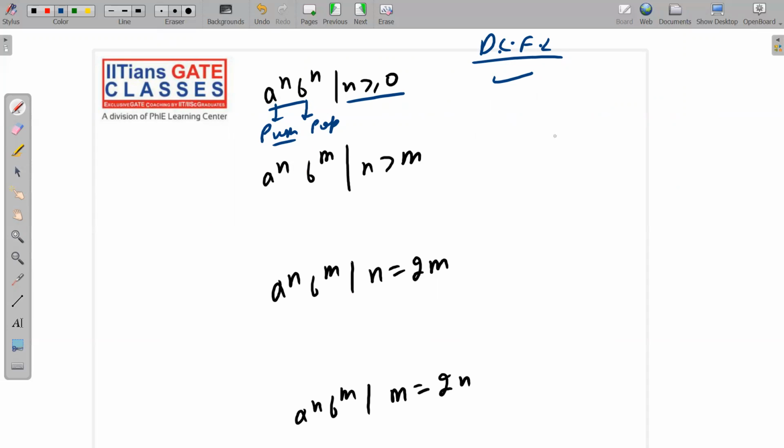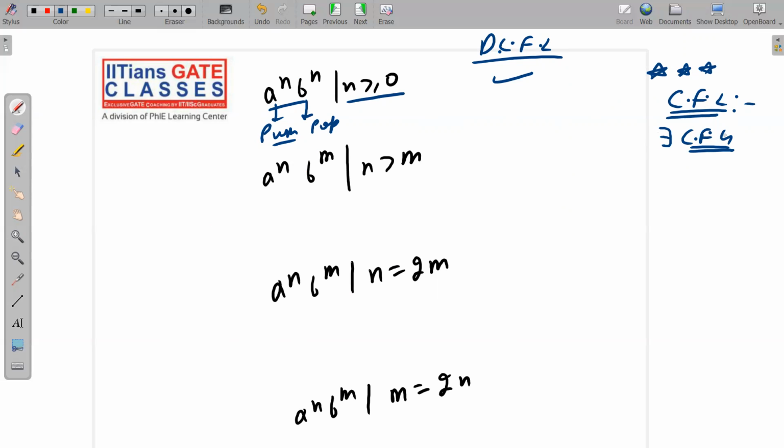This is an obvious point, but let me tell you. NDPDA is more powerful than DPDA, right? And the class of languages accepted by NDPDA is known as CFL. Please note it down carefully. This is also a very, very important point. So when can you say the given language is CFL? If you are able to construct a context-free grammar generating it. I think I have told you the same point in lecture number 14, but I am still revising it so that there is no confusion in your mind.